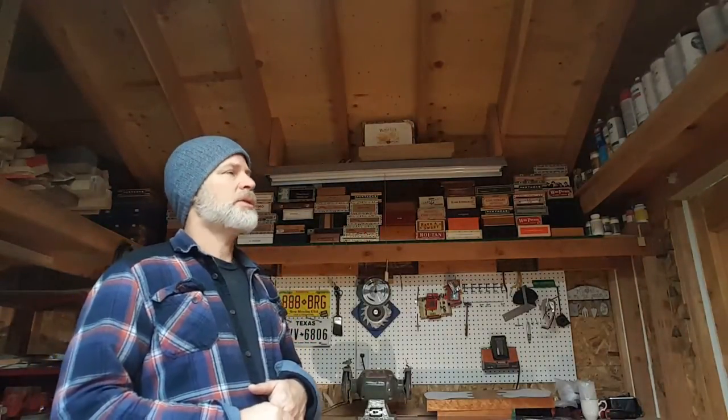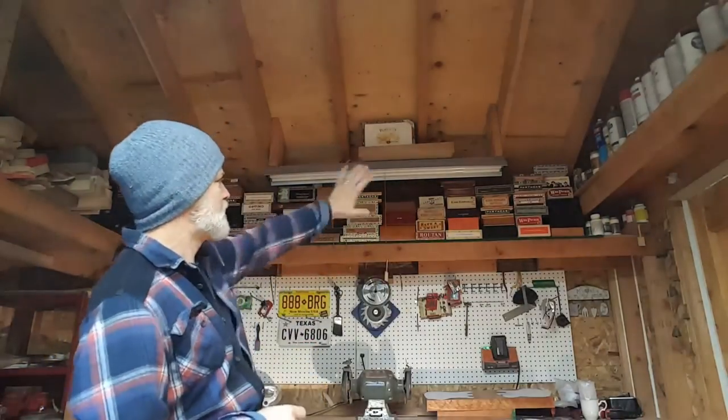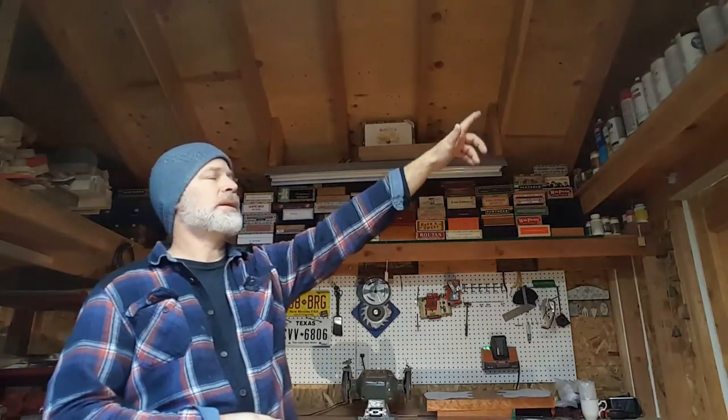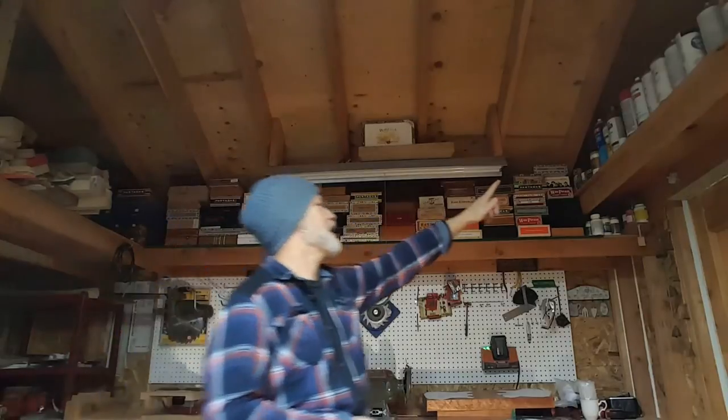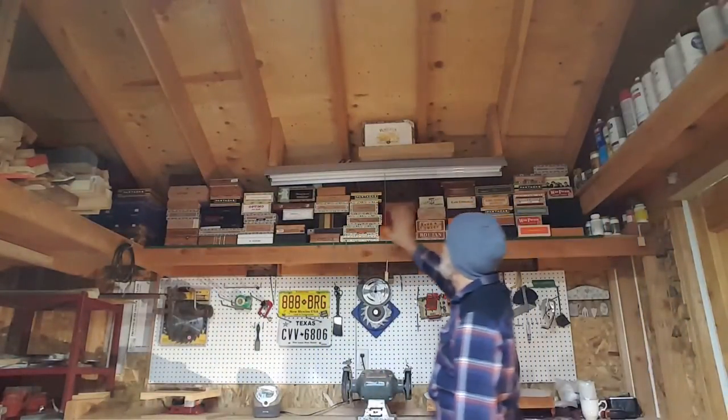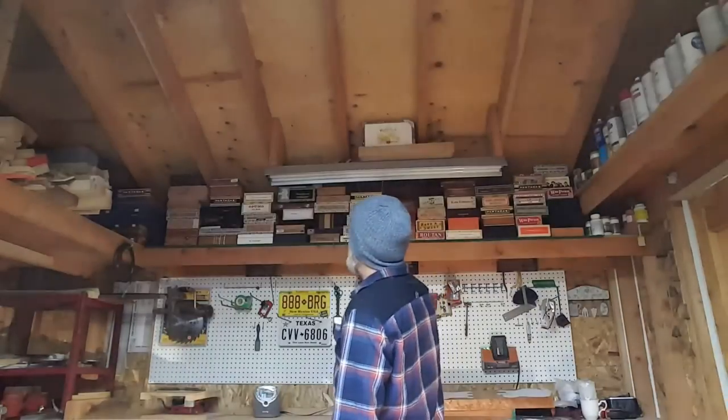All right, welcome to the inside of my cigar box guitar shop studio. This is the north wall. I got a shelf on my east wall here where I got paint up here, screws, cigar boxes aplenty, nice overhead lamp.